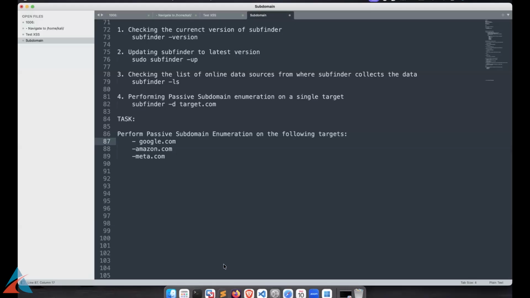So we are not going to run the command one by one every time. What you're going to use is a different flag for that. The flag is the -dl flag, where you pass a text file to it. So I'm sharing my screen. The fifth thing that we are going to learn today is performing subdomain enumeration.